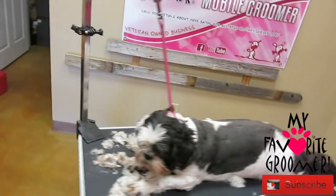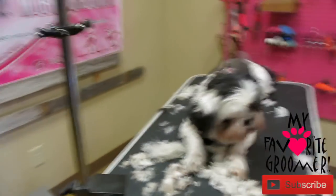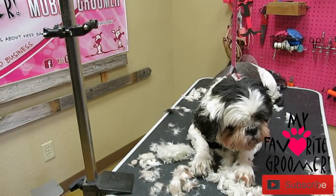Change my 10 blade. I have a ceramic on now. Like I said, if you're doing a lot of hair cutting, this type of hair cutting, you want a few 10 blades, okay?